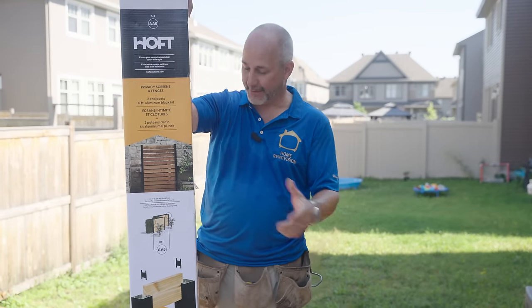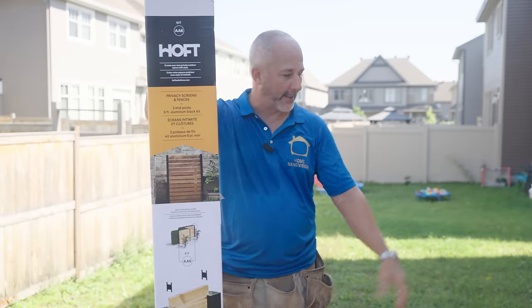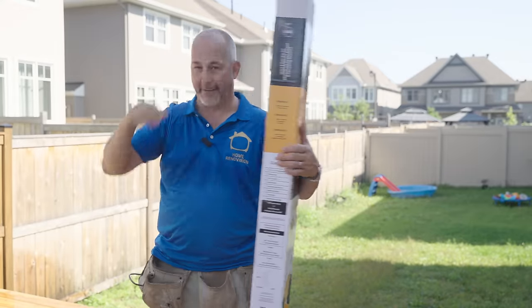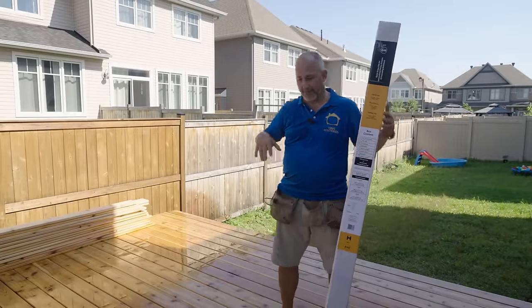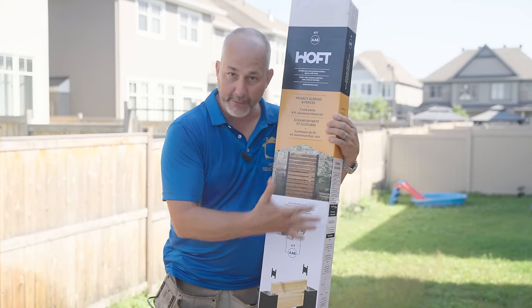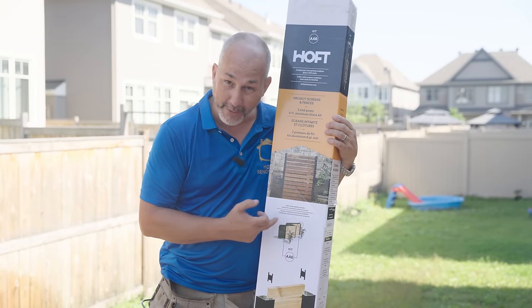My lattice was $200. This privacy fence is going to be $800 for the metal post because I've got one section there and three sections down here. That's a lot of posts. And then $800 for the wood, which I bought, a bunch of 1x10 cedar. The 5/4 board, which means it's designed to fit in this space, because this fence is designed for the 5/4 board or like Trex, if you want to do something like that. If you've got a beautiful backyard with Trex and you want to bring it up for a privacy wall, you can do that with this product.